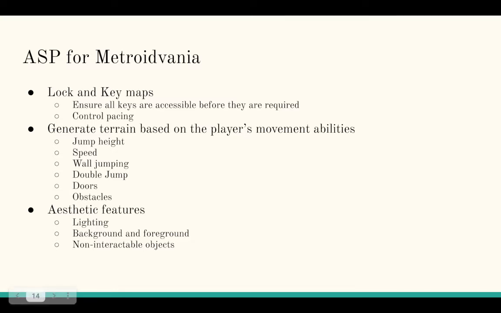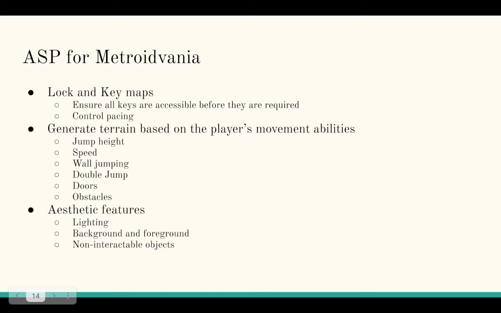We have a jump, so how high can the player jump? The speed, and how the speed affects is, well, how fast can they move? So when you jump up in the air, how far can you move to the right or left while you're in the air? Wall jumping is a common thing in video games, as well as Metroidvania games. Double jumping, same thing. But I have not implemented these in my current iteration, but these will be future tasks.